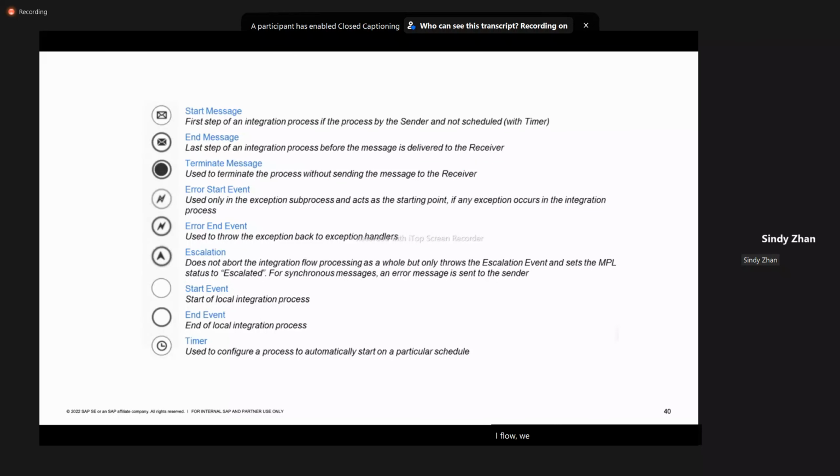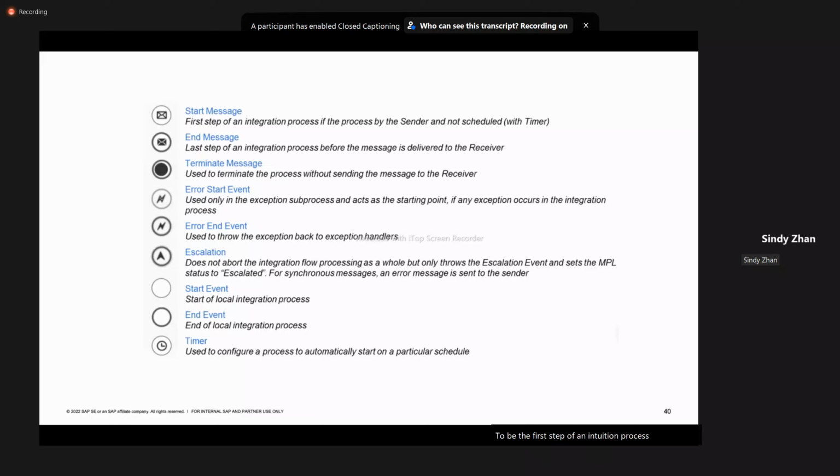We also have several types for the event. For example, you need to know that usually we use start event to be the first step of an integration process.